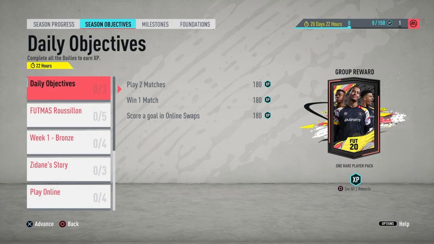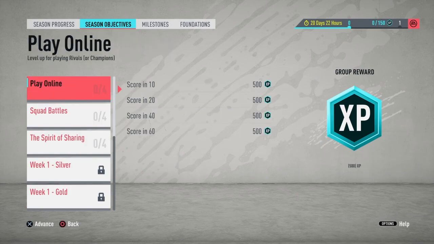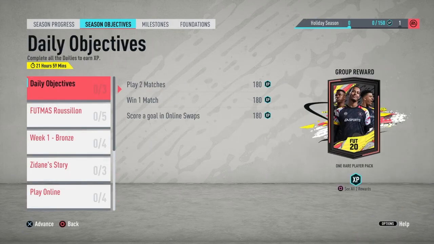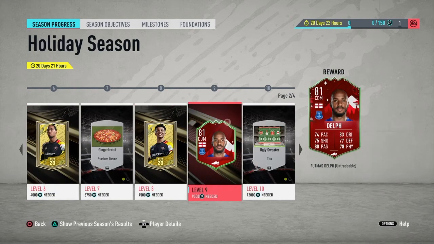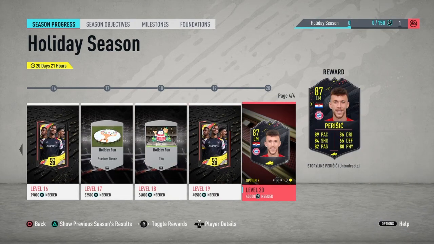Obviously Prime Icons are on already, so I think obviously there's new challenges, and probably after this video I'll make a video on the best way to do Resilient, and then after that I'll probably just start grinding out these objectives to try to get some gameplay either on Zidane, because he'll be a beast, or on Delph or Santi Cazorla, and hopefully most likely I'll take Perisic.